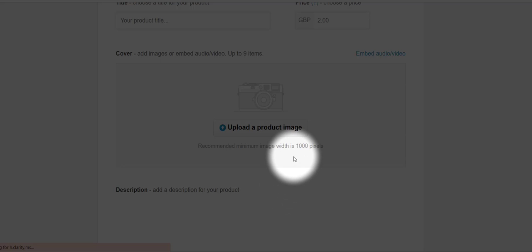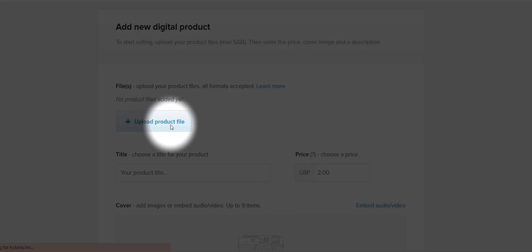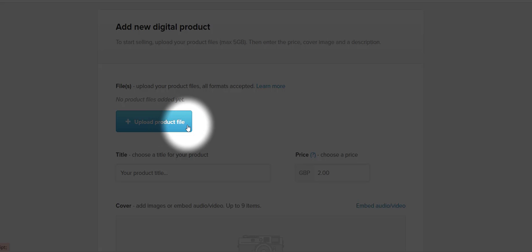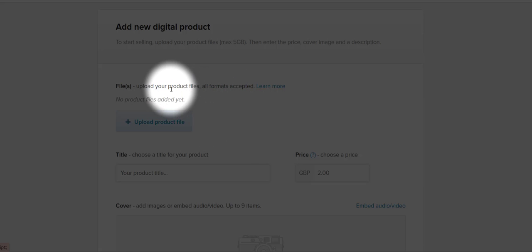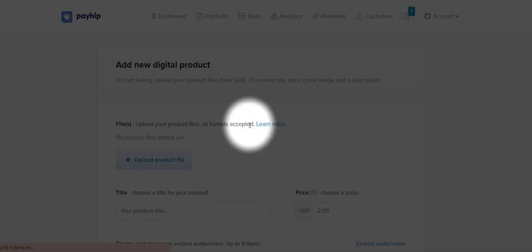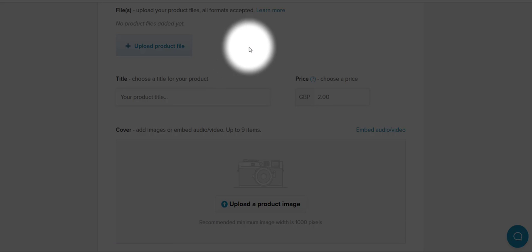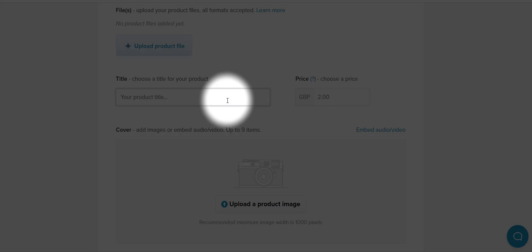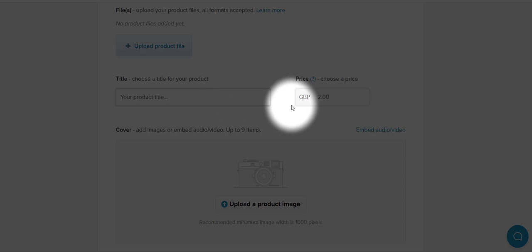So this is even more simple than the course. You're going to upload your file. You can probably create it in something like Canva, and you probably want a PDF. It's saying all formats accepted. Now, if it's a PDF, then obviously it's got links in it that you might want to use. Think of a great title. These rank in Google, so you might get found.